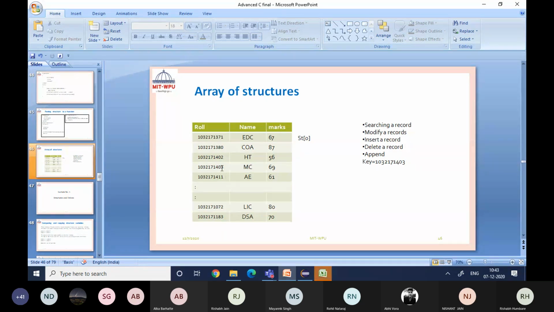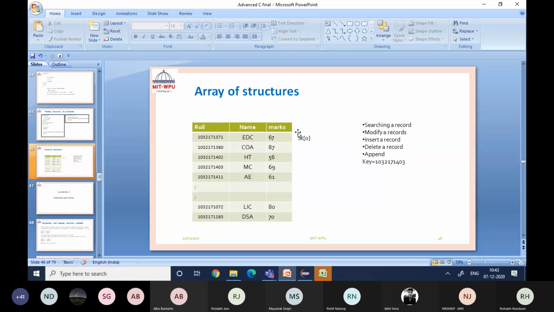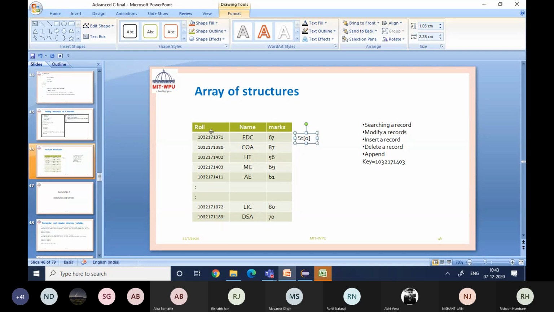Wherever a match is found, there we will stop or break our loop. To do that, we need a for loop, starting from 0, because similar to any other array, the structure array indexing starts from 0. If I have to access the roll number field from the 0th record, it will be done using st of 0 dot roll.